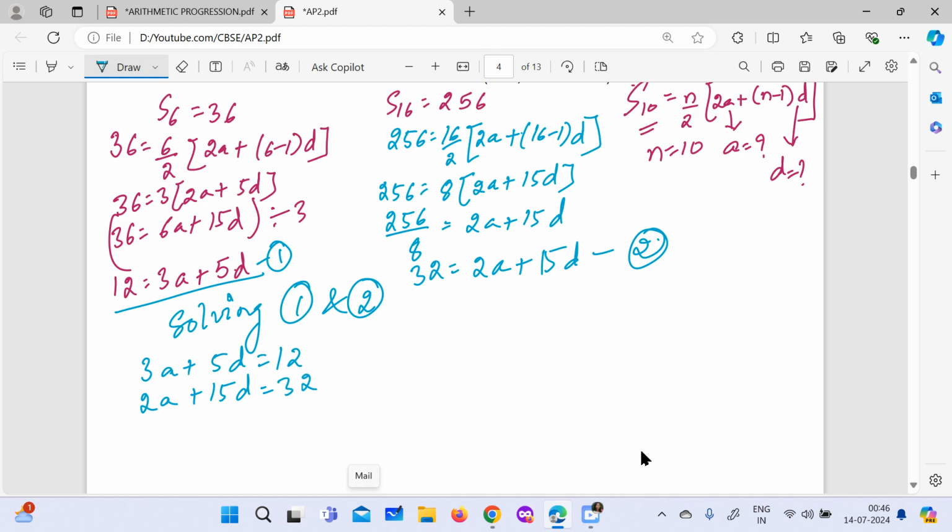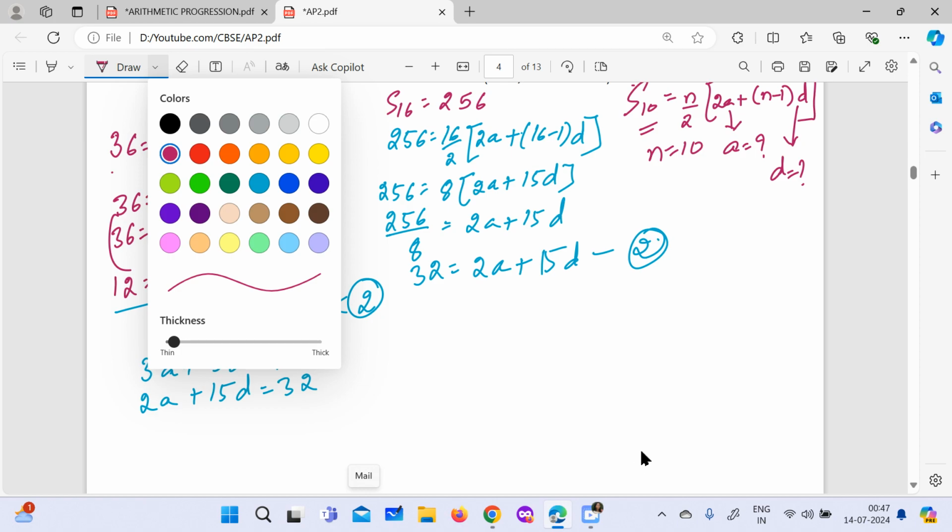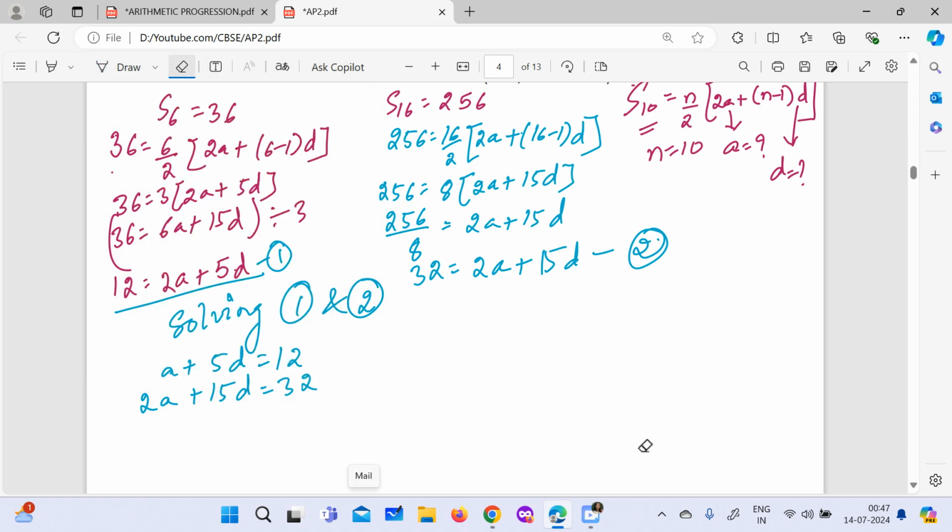Now what we can do is, so we can solve this one now. Here this should be 2a. Yeah, this should be 2a. One moment. 2a plus 5d. Yeah, 3 2s are 6. So we can change here also. So this one will become, here I can write 2a plus 5d. And now we can solve it.